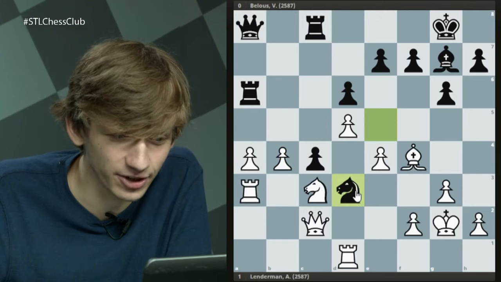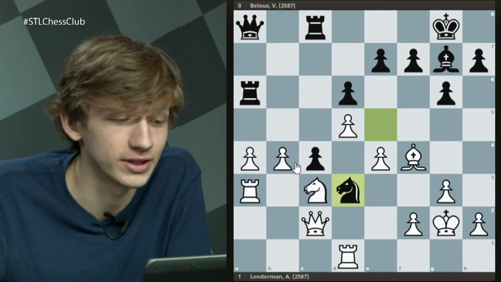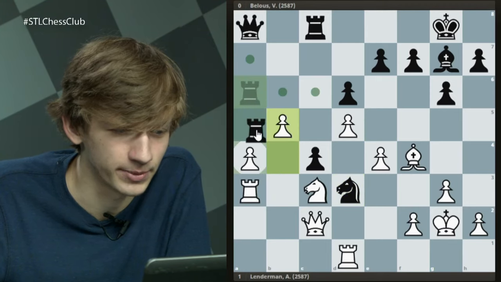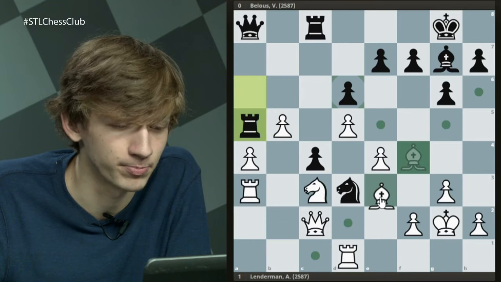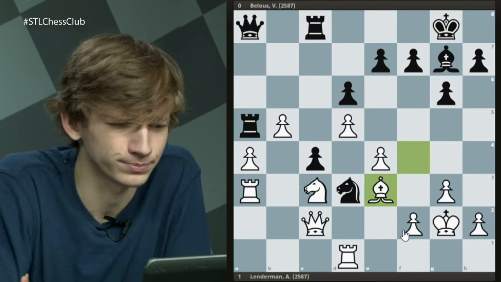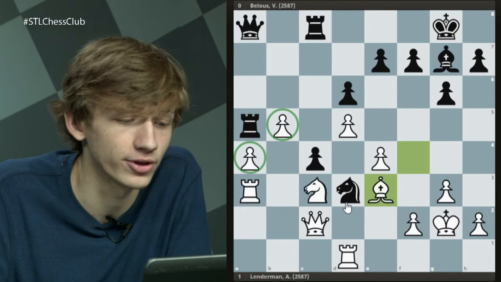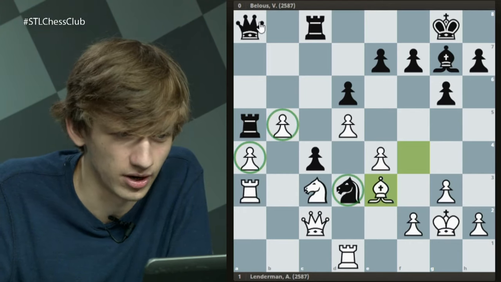Black can get this knight onto the d3 square, but now we have a really key move here in the move b5, hitting this rook. The rook might come to a5, and then we can drop this bishop back, and really at this point, these two pawns, connected and passed, are going to be worth having this strong knight on d3.